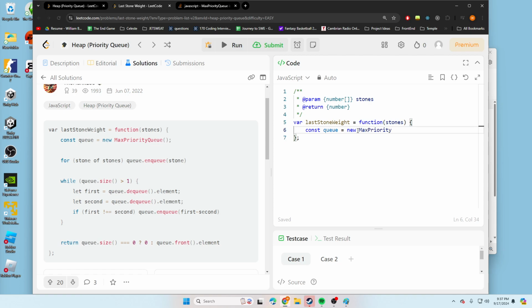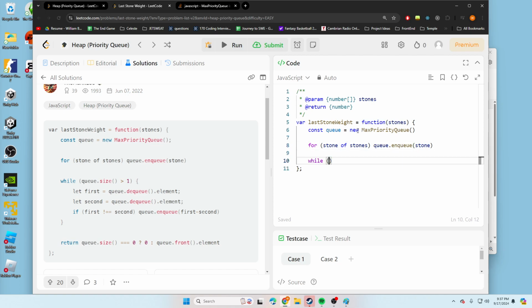Max priority queue. For stone of stones, queue.enqueue stone. And then while queue.size is greater than 1, we dequeue the element as first, and then dequeue the element as second.